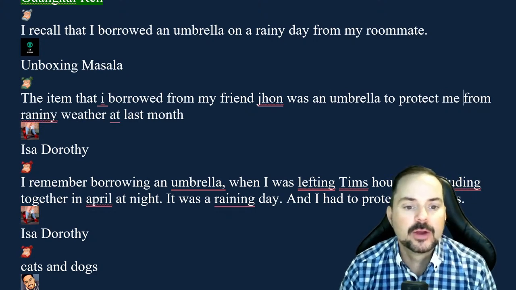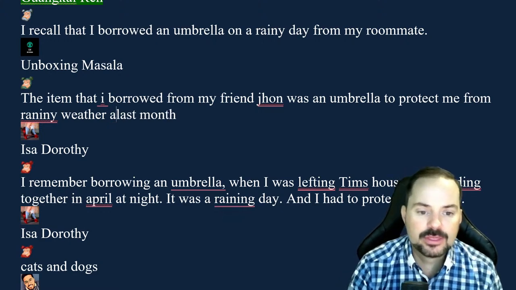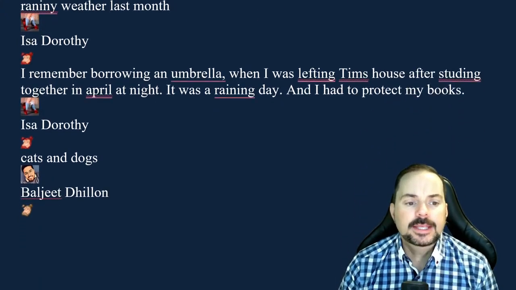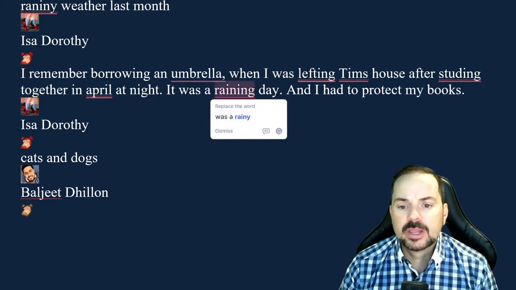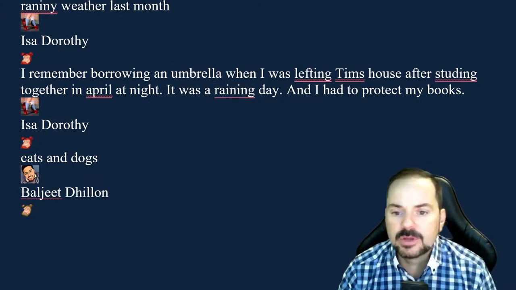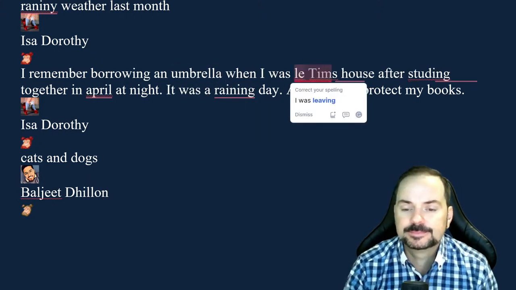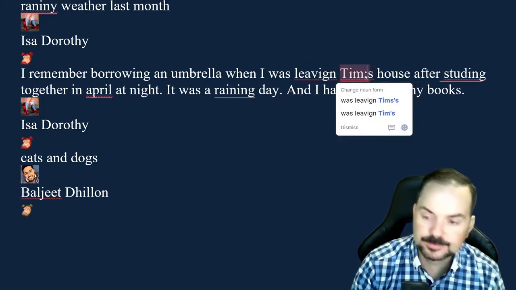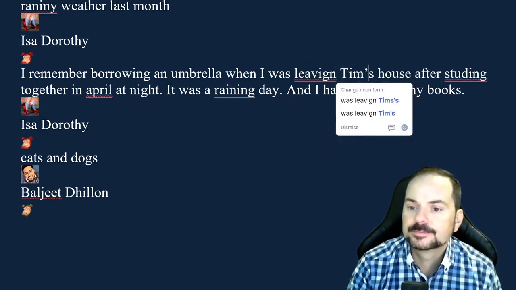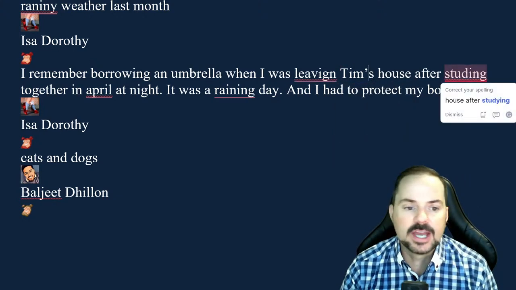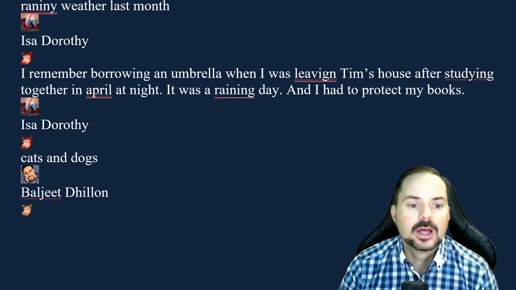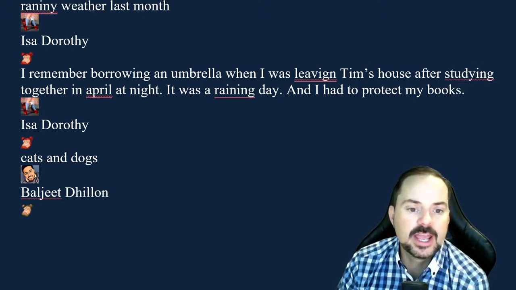Masala says, the item that I borrowed from my friend John was an umbrella to protect me from rainy weather last month. No at. Okay. Isa, I remember borrowing an umbrella when I was leaving, okay, not lefting, leaving, Tim's house. After studying together, yeah, studying is with a Y. Studying together in April.